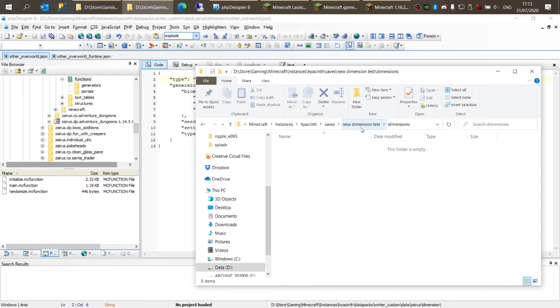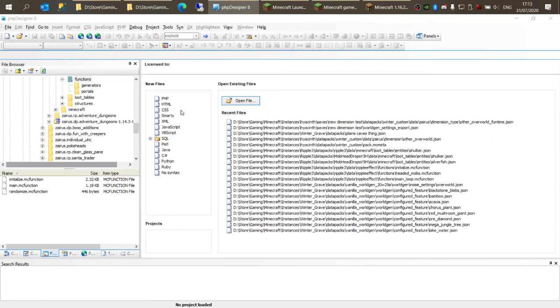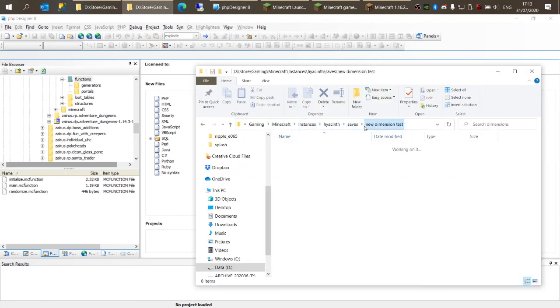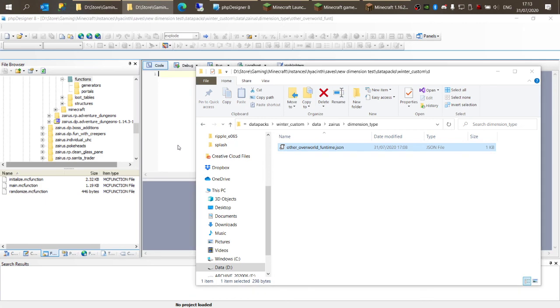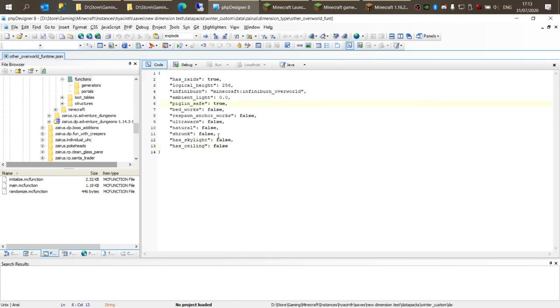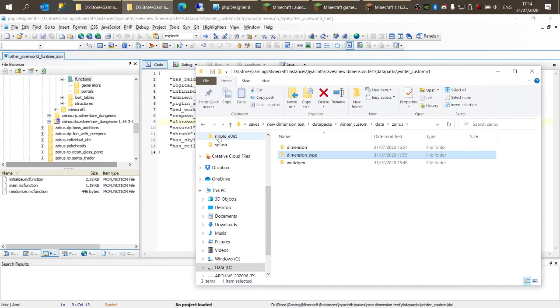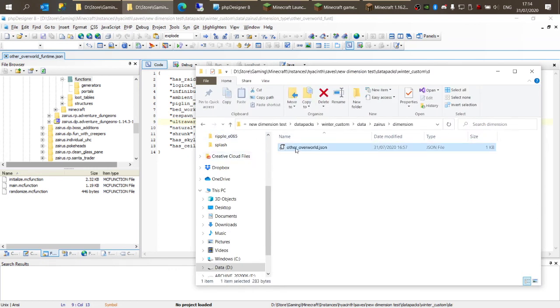Maybe I'm not changing the correct one. I'm just going to close over everything. I think I know what it is. I am going to open the data packs here. So the dimension type is correct. This is the one I just changed. And here I'm going to go to dimensions and open this file.